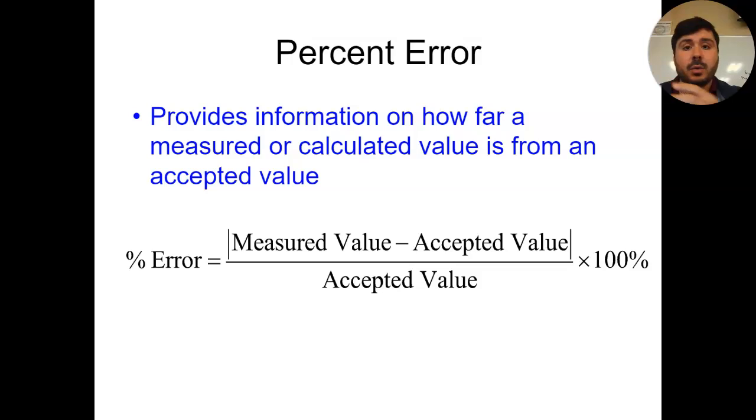The measured value, or the measured version of your word, is your interpretation of that word, right? So you take that same word you looked up in the dictionary, and you come up with your own definition of that word. That's the measured value. So whatever you yourself did and found in the lab environment, that's the measured value, your calculations. The accepted value is the opposite of that.